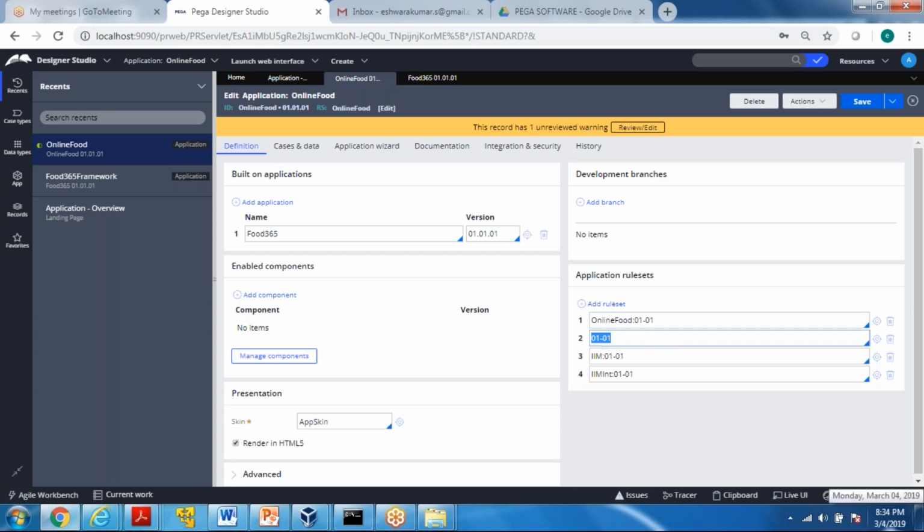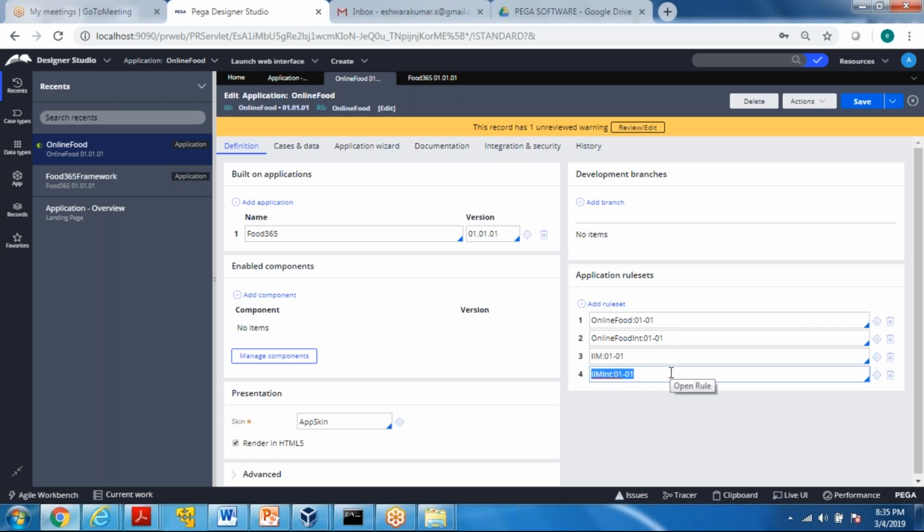And another 2 rule sets are there. One is IAM, the next one is IAM int. Where have we given this IAM? Organization. Yes, so it gives 2 rule sets for the organization.